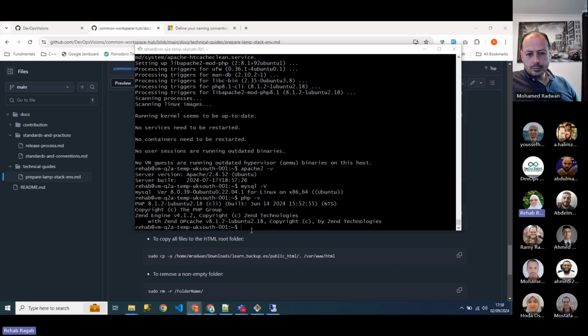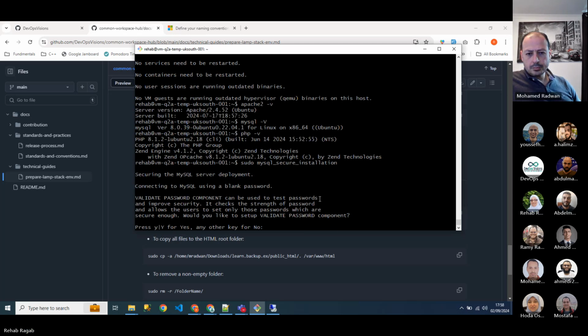Let's copy the command, and while it runs, why is this step necessary? This step is necessary to improve the security of our MySQL installation. It will guide us and ask for several security steps. Here it will ask, would you like to set up the validate password component?